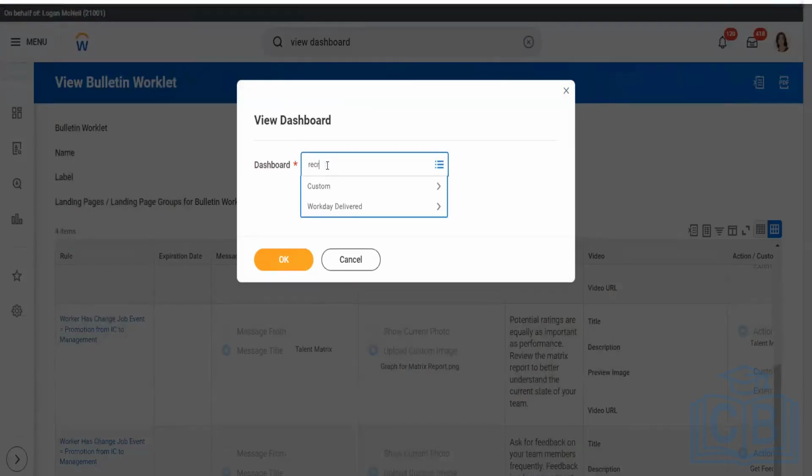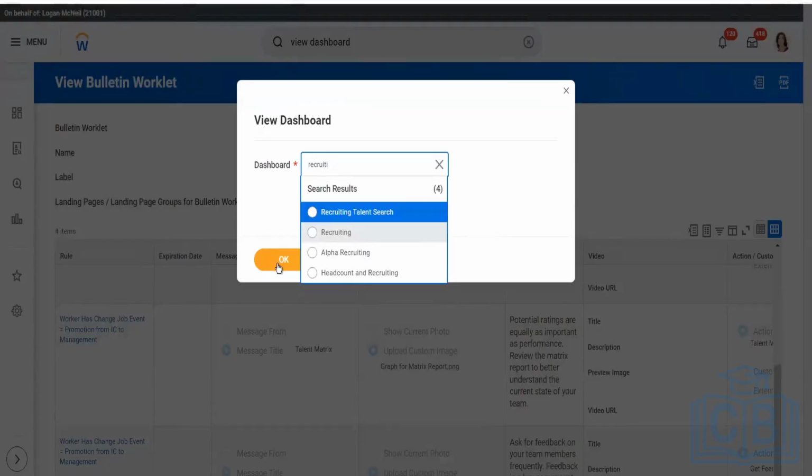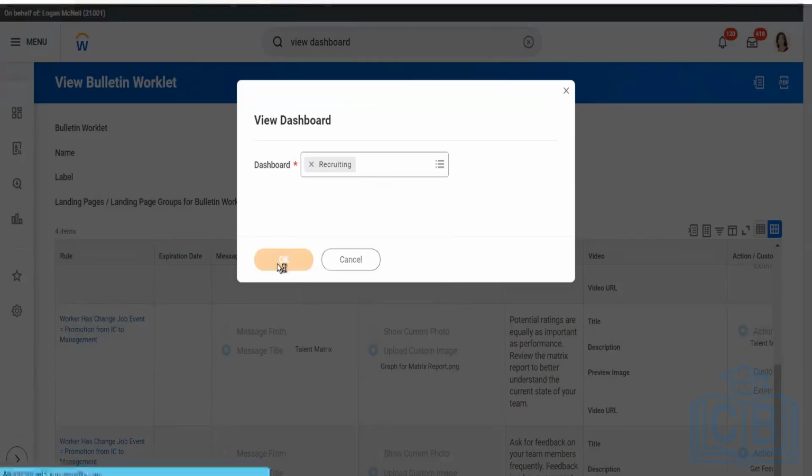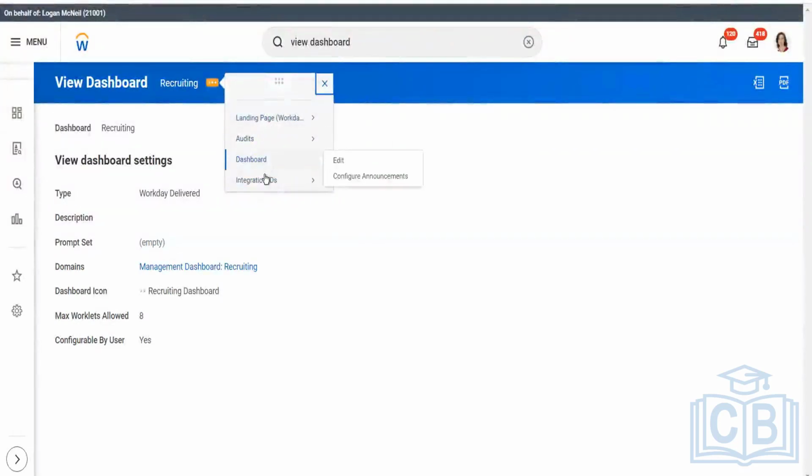So recruiting, this one. No, we cannot copy. I don't remember copying any dashboard, and it is also not giving an option. We can create a similar one, but I don't think so. Copy is only available for standard reports.